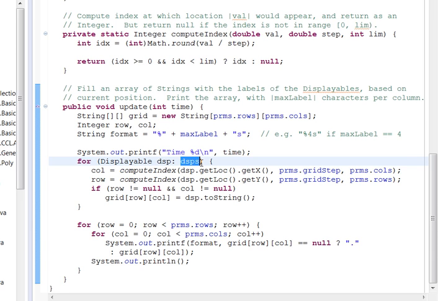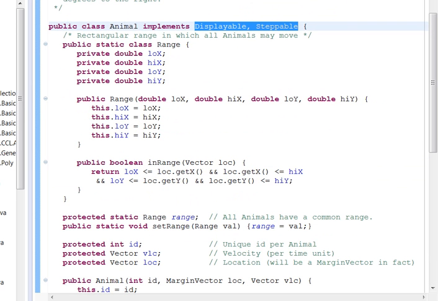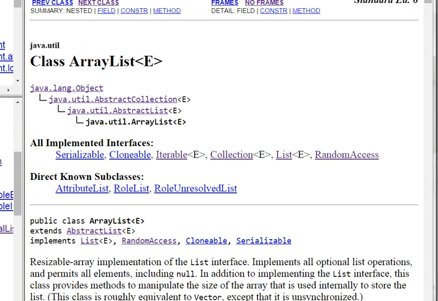Interface inheritance also allows a class to be many types, as we saw in animal, to implement many interfaces. Just as an example, look up the Java docs for ArrayList, a class we've been using, and count how many interfaces it implements. And returning from a pause there, you can see in the docs, it apparently implements serializable, cloneable, iterable, collection, list, random access.